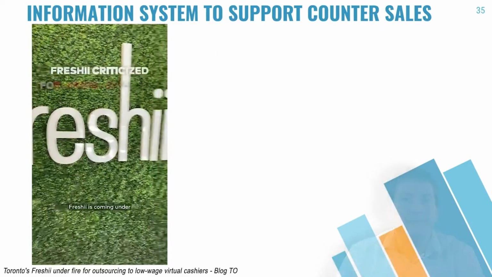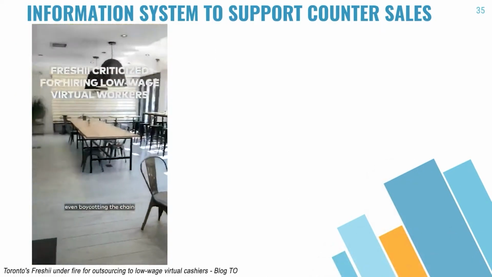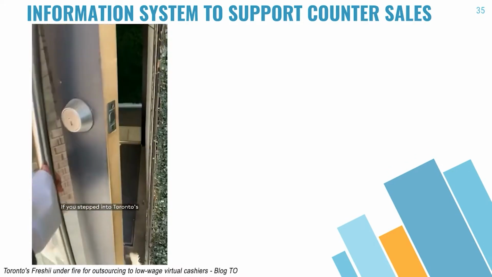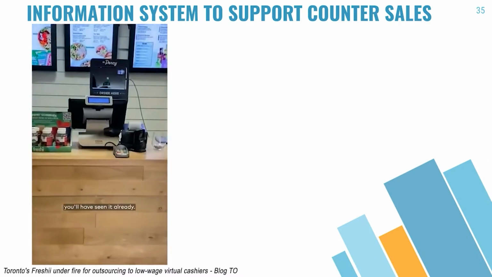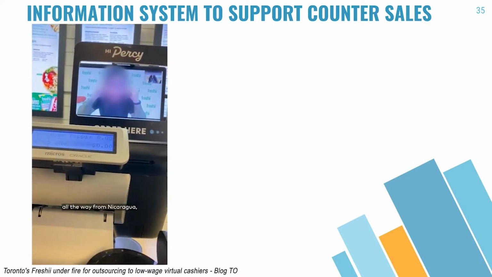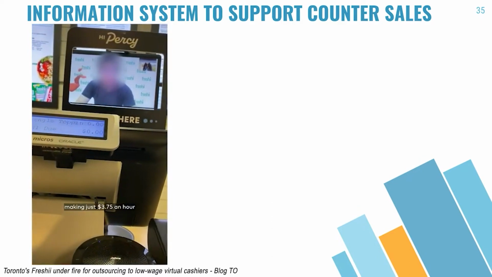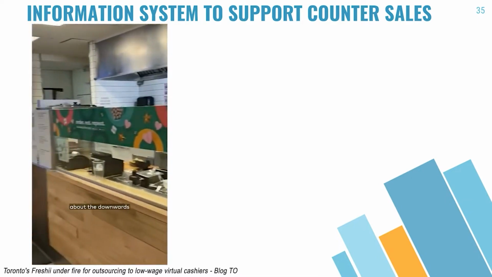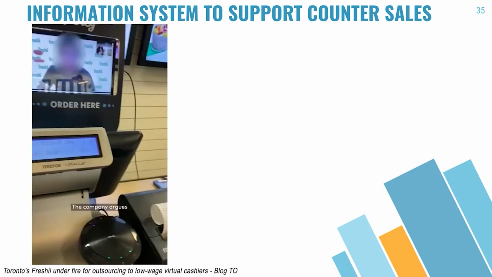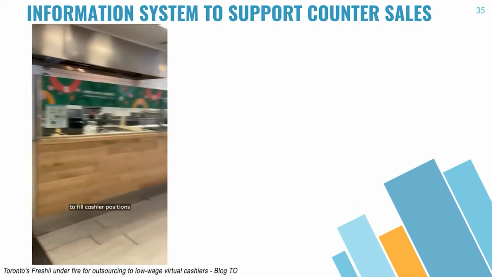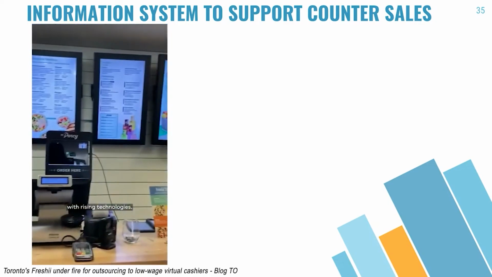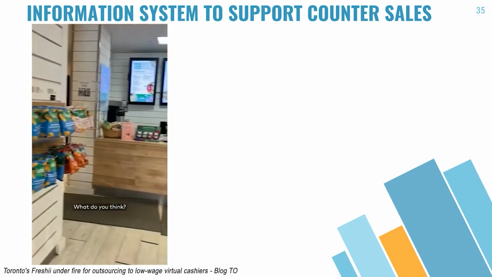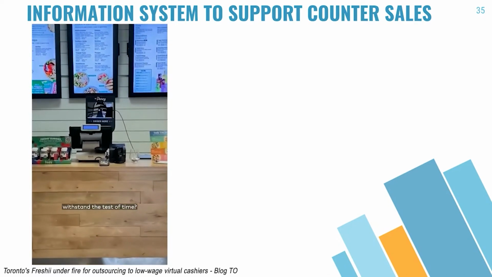Let's take a look. Freshii is coming under fire, with some people even boycotting the chain for its unorthodox hiring methods, which include replacing real-life employees with a virtual cashier named Percy. If you've stepped into Toronto's Rosedale location, you'll have seen it already. Walk up to the counter and the machine lights up with a worker all the way from Nicaragua, making just $3.75 an hour, who is ready to take your order. Customers and politicians alike have called the move outrageous, and some are worried about the downwards trend in face-to-face customer service jobs. The company argues that it's been difficult to fill cashier positions, and that they're merely innovating to keep up with rising technologies, pointing to Amazon's workflow as an example, which doesn't really help their case. What do you think? Will Percy withstand the test of time?